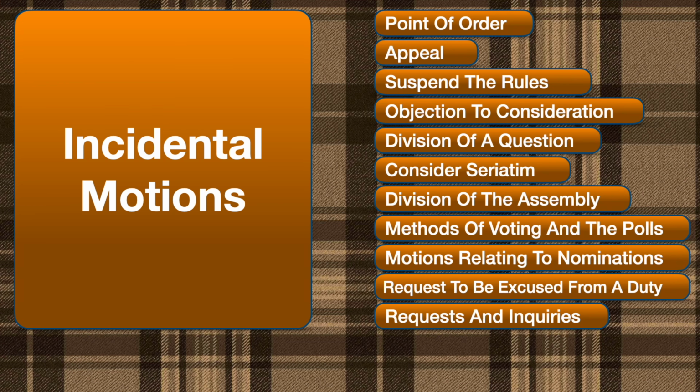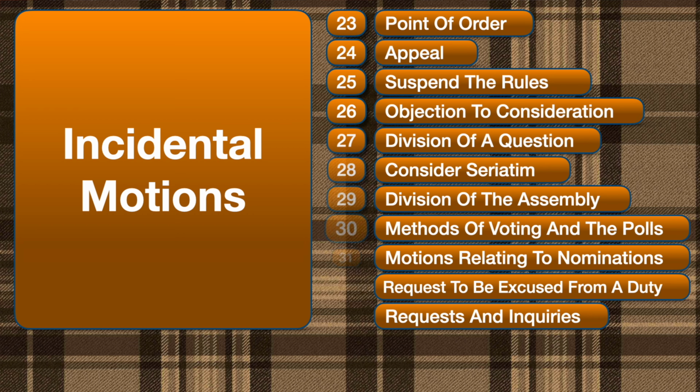Now, after Section 22, there are 15 more sections, each covering a specific motion or set of motions, and each of these includes a list of standard descriptive characteristics. They are the incidental motions, which appear in Robert's Rules of Order in the order shown here, each number representing the section that is dedicated to that motion. These motions do not have a ranking order, but their standard descriptive characteristics do explain when each is in order depending on the particular parliamentary situation.